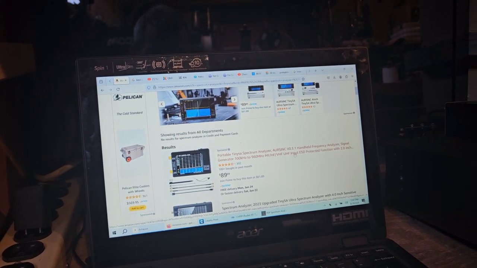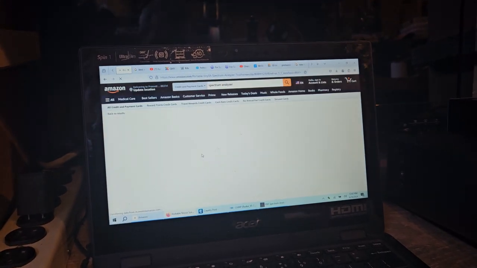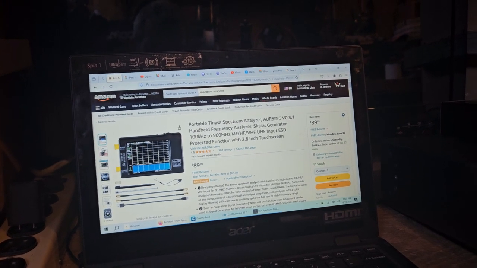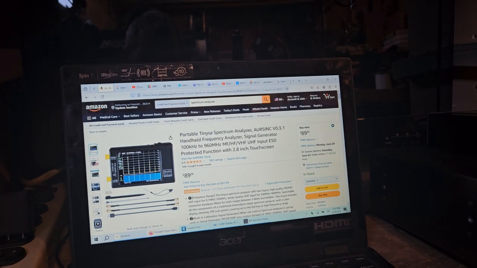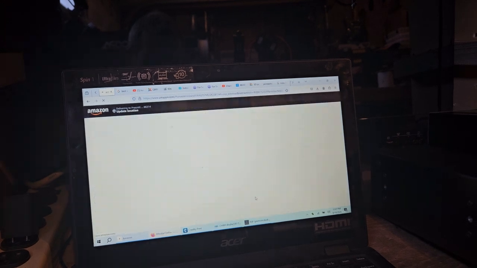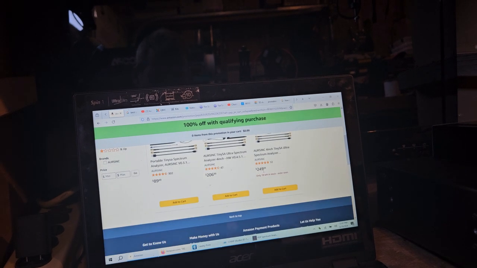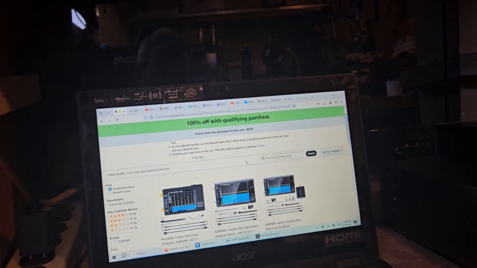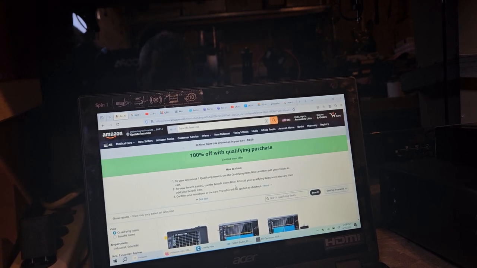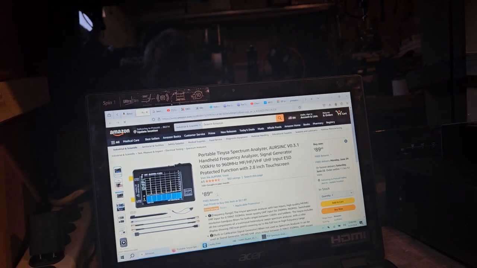Interesting. It's 61 on Prime. I'm just not logged into Prime. It's from Arusnik. That's who I bought my Nano VNA from. They've got a deal though, where if you buy this, you can get this attenuator for free. And any of their ultras or whatever, or this one, okay, you just have to select it, and then it tells you how to claim it, and then okay, so you would click that.